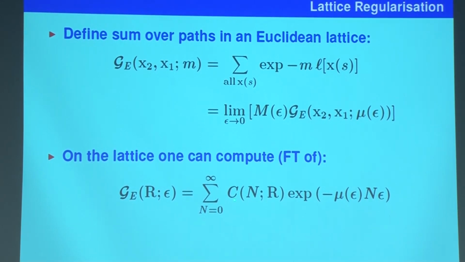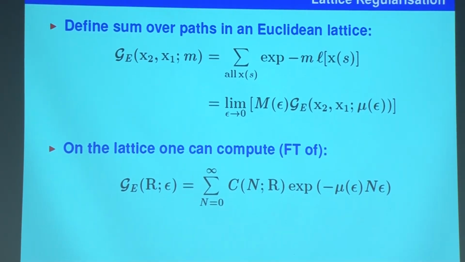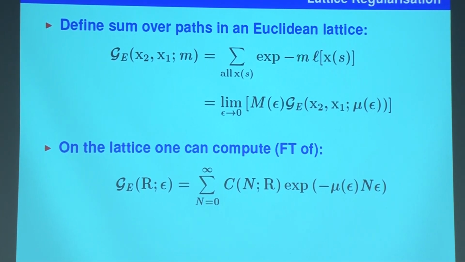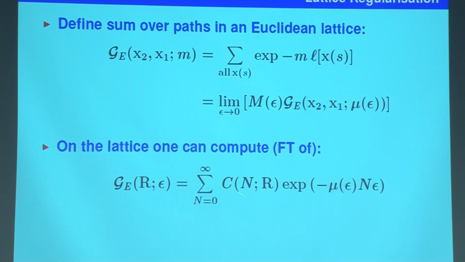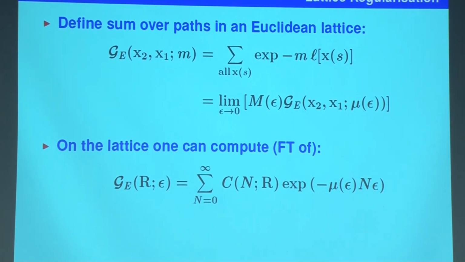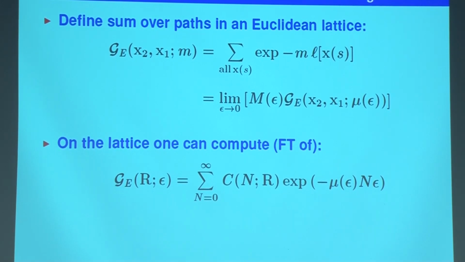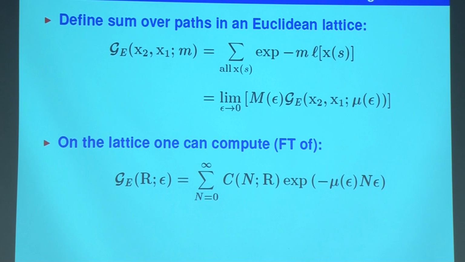You take a path whose length is N, capital N, in lattice spacings. So, it is N epsilon. So, the length here is N times epsilon. Instead of m, you multiply it by some mu of epsilon. This is the number of paths of that length connecting origin to a point r here, let us say. Okay? So, you need to know how many paths there are in a square lattice or a cubic lattice, which go from the origin to a point r with a length L.